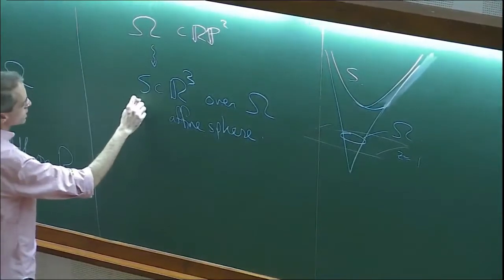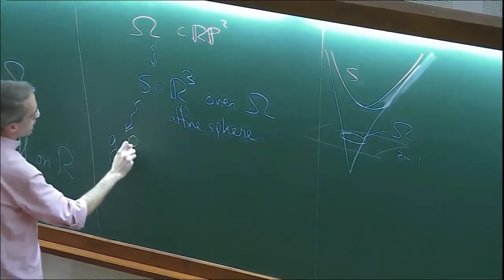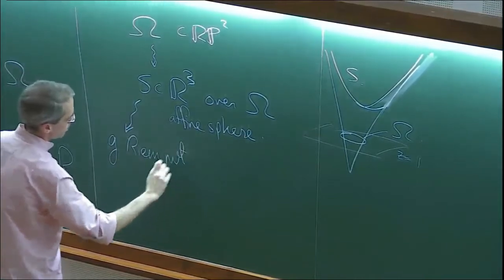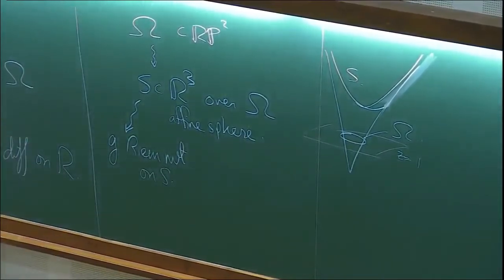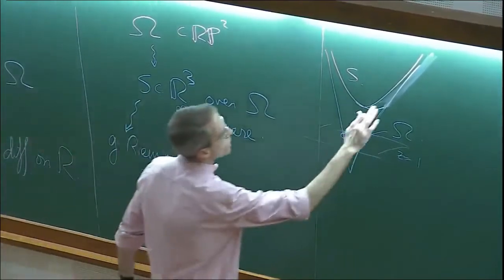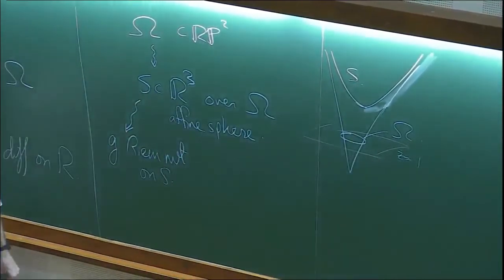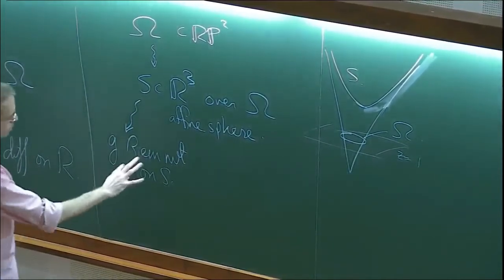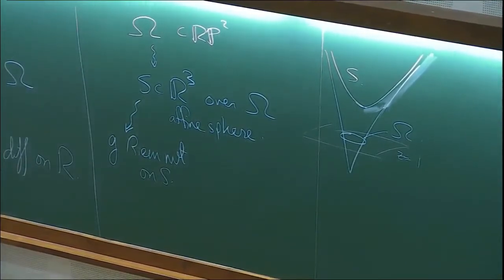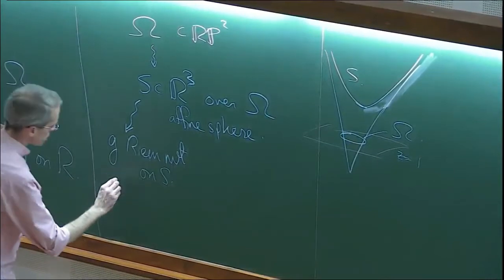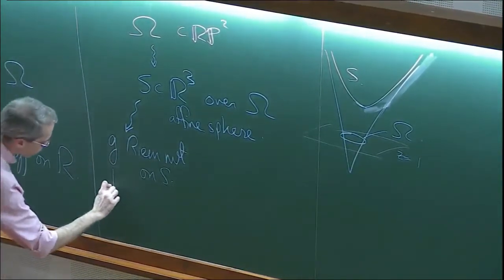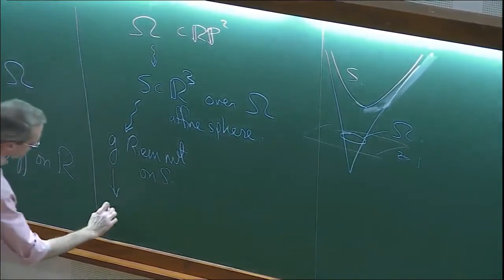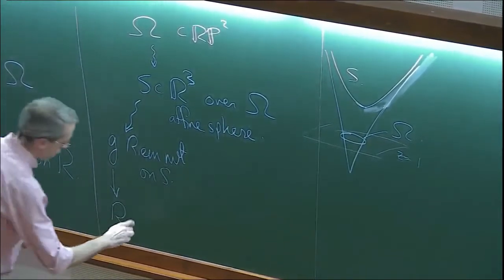So then from this, you get a few things. You get G, a Riemannian metric on S, which is not quite the same thing as the induced metric from R3 in the Euclidean sense. Rather, it's the induced metric in some SL3R-natural sense of affine differential geometry. Probably a good way to think of G is that it's something like a rescaling of the Hessian of this surface F, a strictly convex surface, that ends up being invariant under projective transformations. You get a Riemannian metric, and of course, any Riemannian metric on a surface has an underlying Riemann surface structure, and that's R.